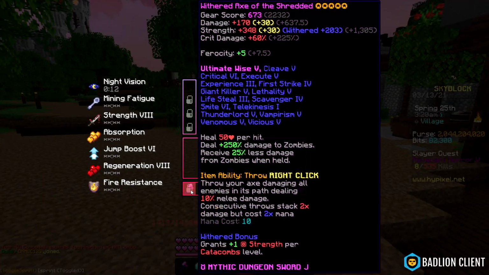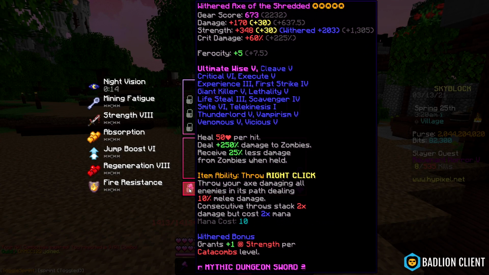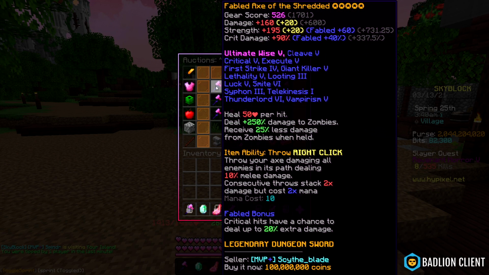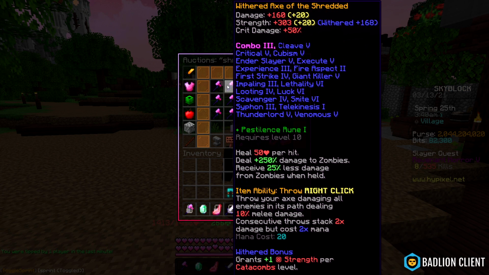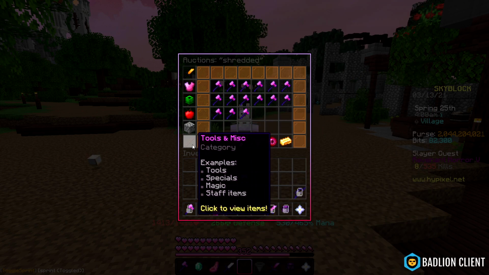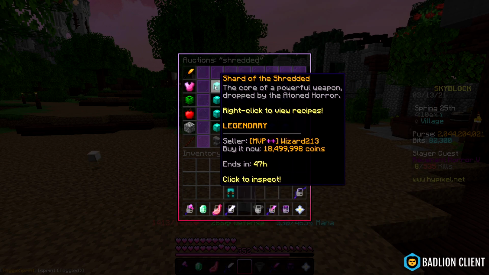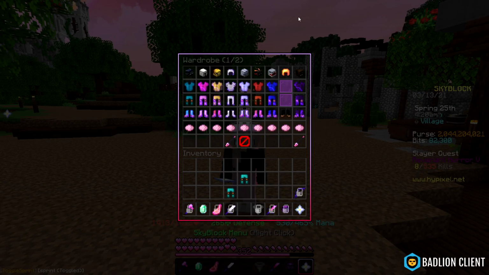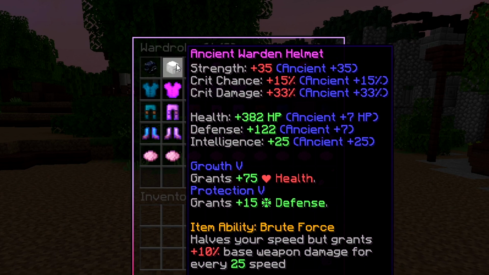The first item is the Axe of the Shredded. The axe right now on auction, the lowest, is 100 mil. The one that I have, 112 mil. So yeah, the reason why these are so expensive is because you need four of these, which cost around 20 million each. And then there's one other thing that you do need, and it is called the Warden Helmet.